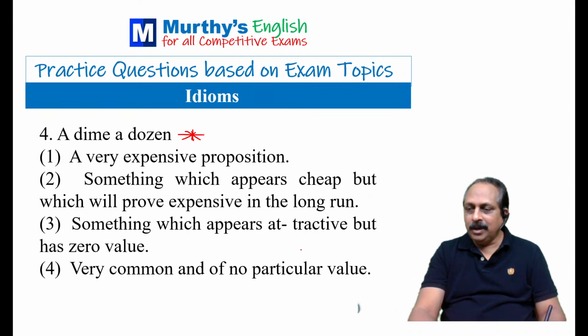Kohli is presently going through a bad patch. Good example, practical. People can relate to that example. Rough patch, bad patch, yes. Fourth one, second option. No, no. Very common and of no particular value. Answer is the fourth option. Not the second, not the third, not the first. Yes, Madhav has got it right.